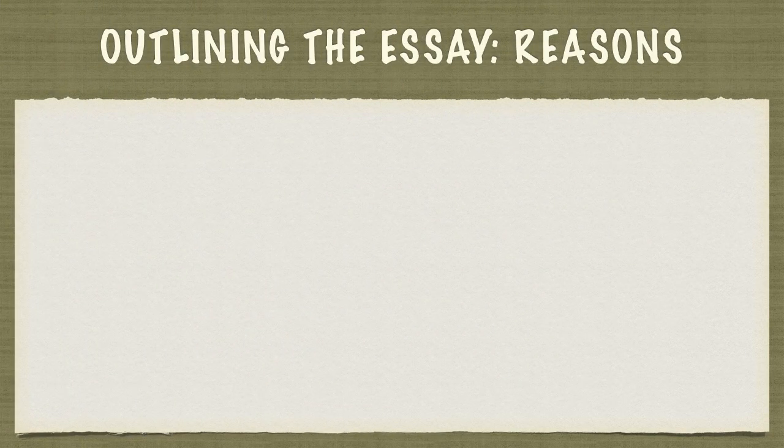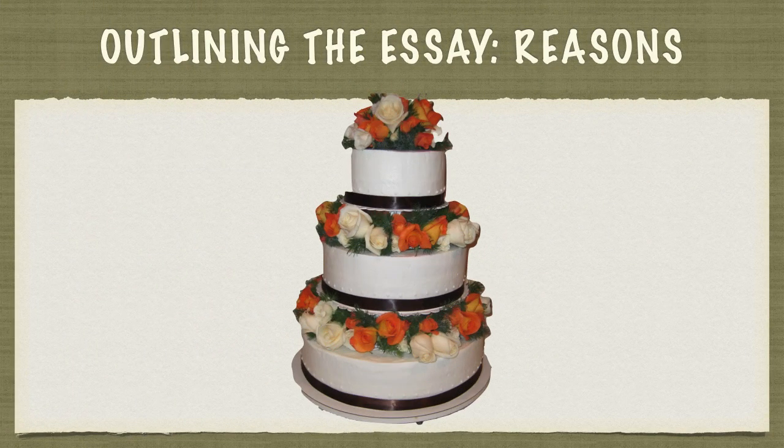When I think of outlining an essay, I like to think of a cake. No, not because I'm feeling especially hungry right now, but rather because of the way it's structured into 3 tiers, each supporting the one above it. The thesis is at the top of the cake because everything in the essay should be helping to hold that up. Below that are your reasons. These directly support the thesis because they are the reasons why you believe your thesis is true.